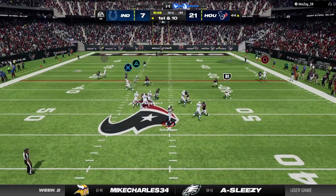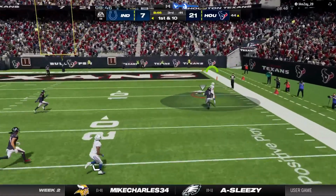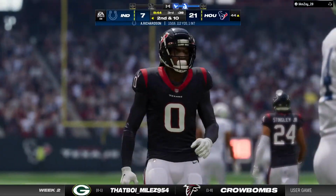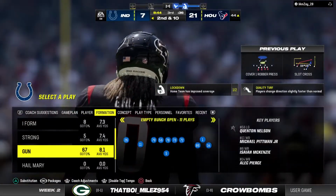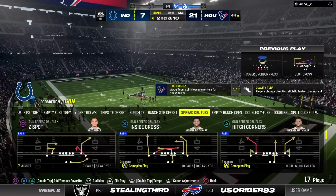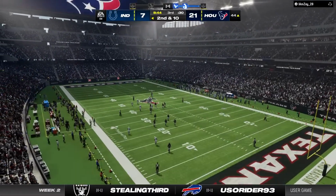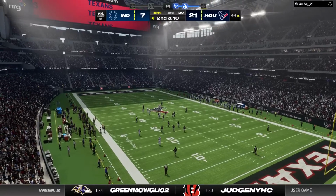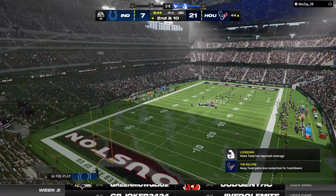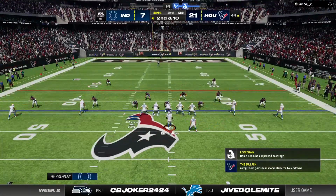Richardson looking to throw. And he bats it away, and it falls down incomplete. You get the sense that they're saying we're not playing up to what we're capable of, and we're deep enough into the game that the early jitters are long gone, that they should now have some sense of continuity and be able to make some of these plays that they have not been doing so far.